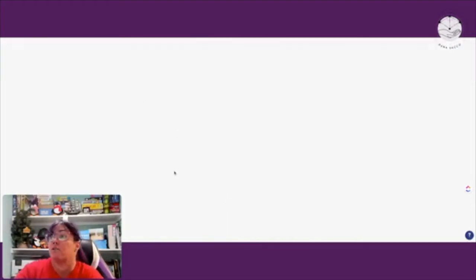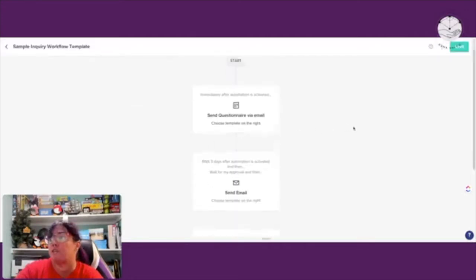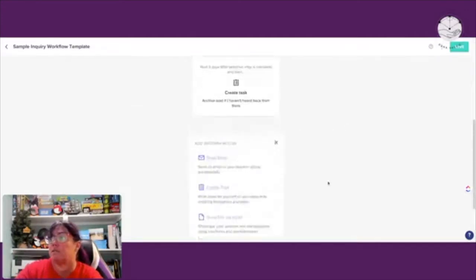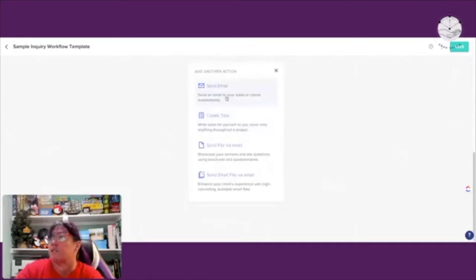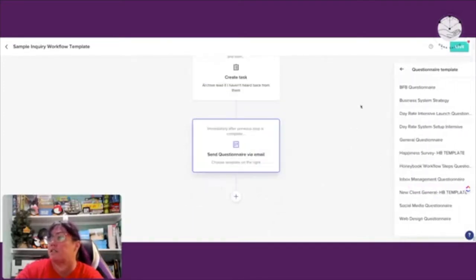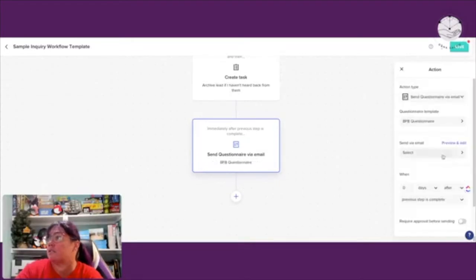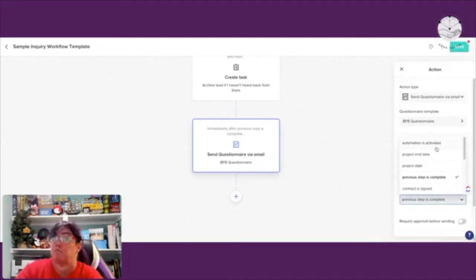Based on this, there's only certain things it's going to do. Even in the automations, the triggers for these will do send a file, questionnaire. Okay, these are the only triggers. This is when something happens, the automation is activated, guys. Unless you're manually adding people to certain ones, that's it.